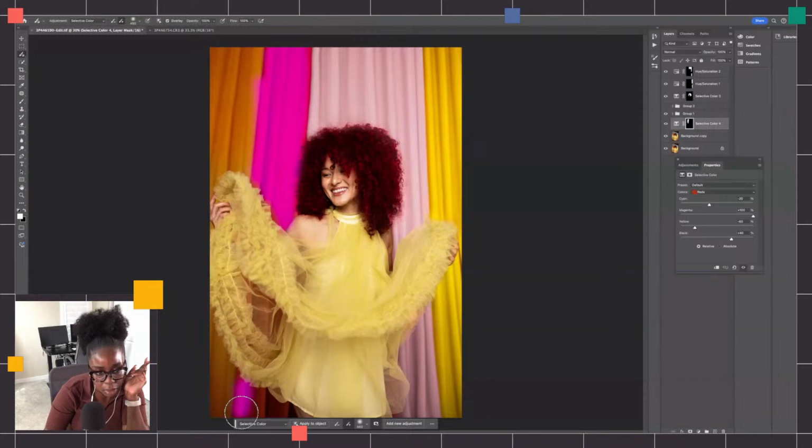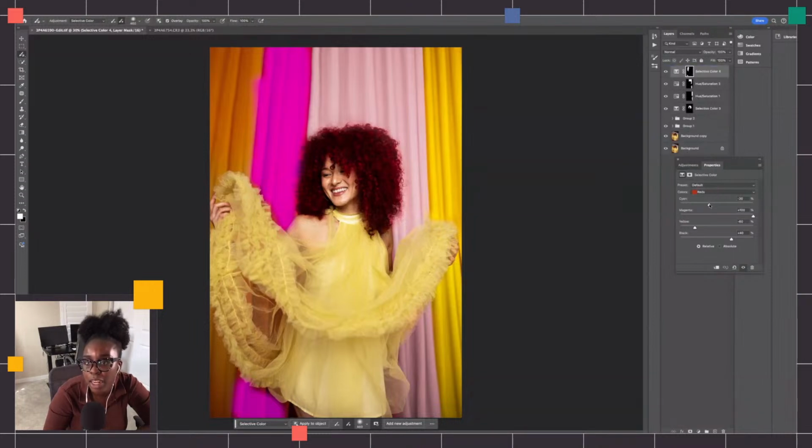Okay, I'm gonna come down here, get a little bit of this. I'm not gonna worry about the little bit that's peeking through her dress. I think I'm just gonna leave that alone. And then I'm gonna drag this up here. And then with my reds, turn off this overlay. And you can see that now we're impacting that.